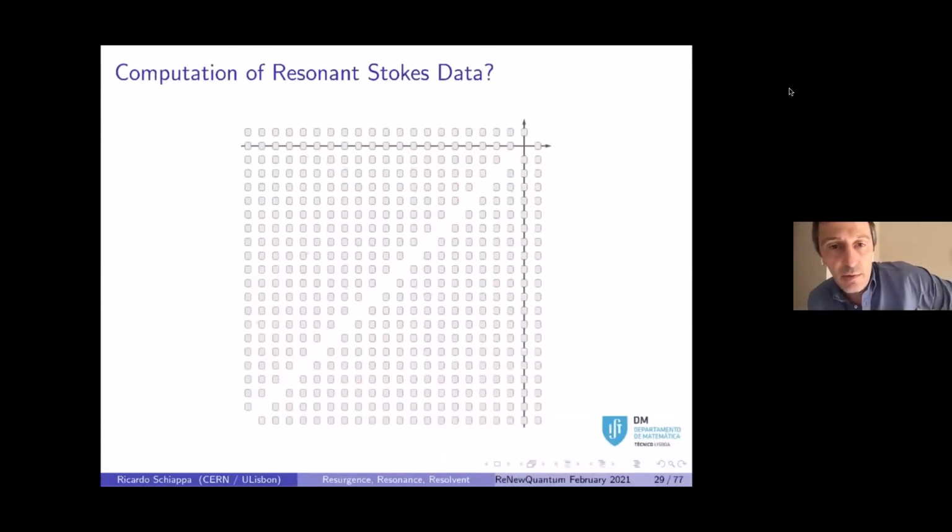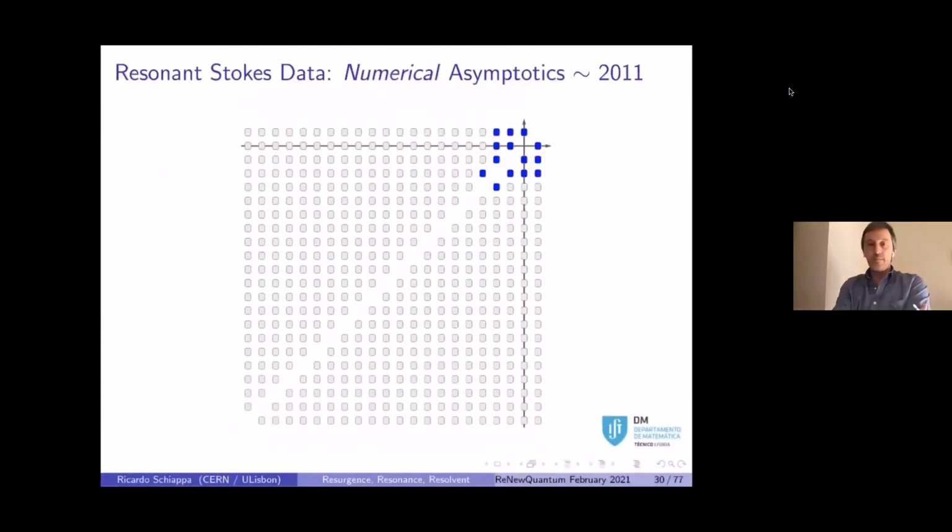And well, we'd like to know a lot of numbers. So there's no first principle way to compute these things. So the first thing, of course, we try is to just do some numerics and get some numbers and try to see if we can populate this lattice a little bit. Hopefully some of you were at the HES 2 years ago, and I was telling you about this, and I'm recycling 2 or 3 slides from back then in the spirit of the 3 hard talk. So in 2011, we did some numerics. We were looking at asymptotics, and we got a bunch of numbers, not a lot, that were coming from asymptotics.